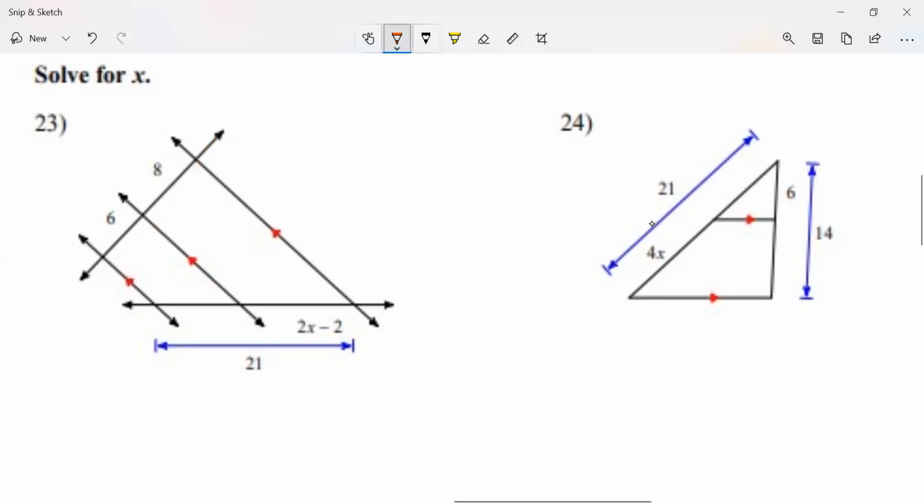I'm going to say from here to here, right? If I go this whole segment, it happens to be 14. Notice how I added those two segments, 8 and 6. I added those to make 14 because I'm looking at the whole segment. Now, because I had the two small pieces given, I added those to come out with 14.